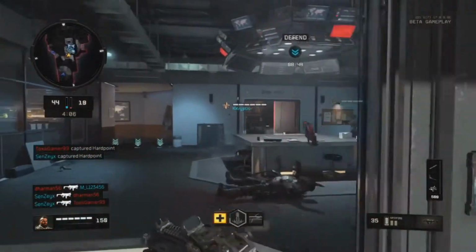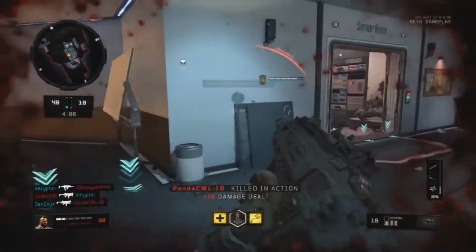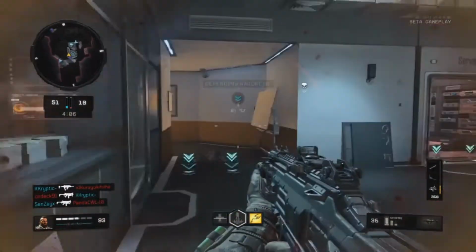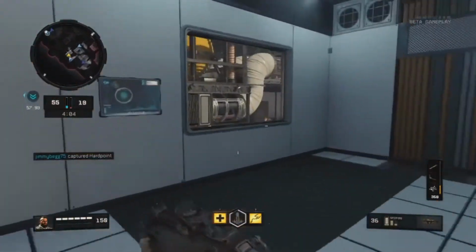I really like all the maps. Contraband, definitely my favourite. Then maybe Seaside. I quite like Seaside. Yeah, those are just some of my favourite maps. But overall, I think the maps are really, really good.